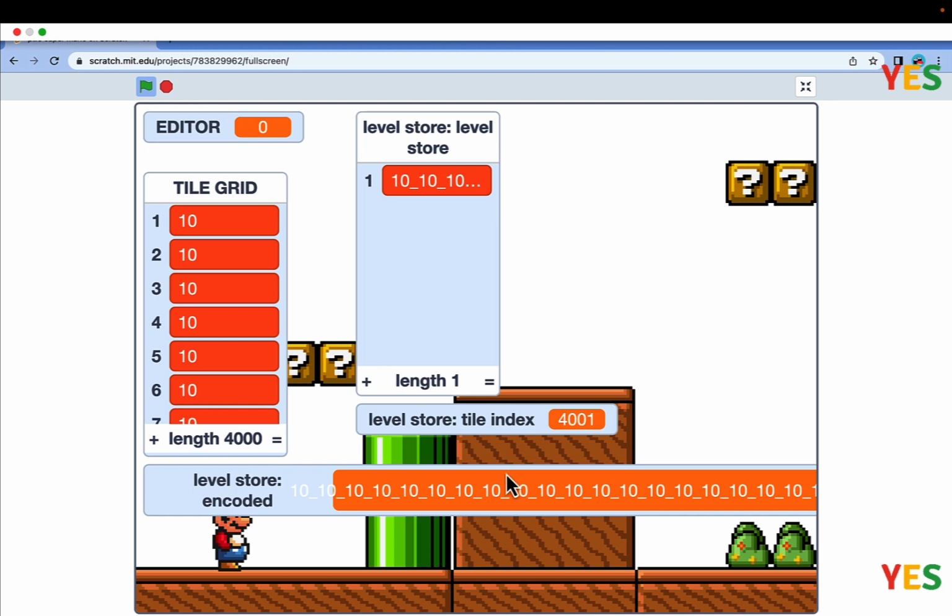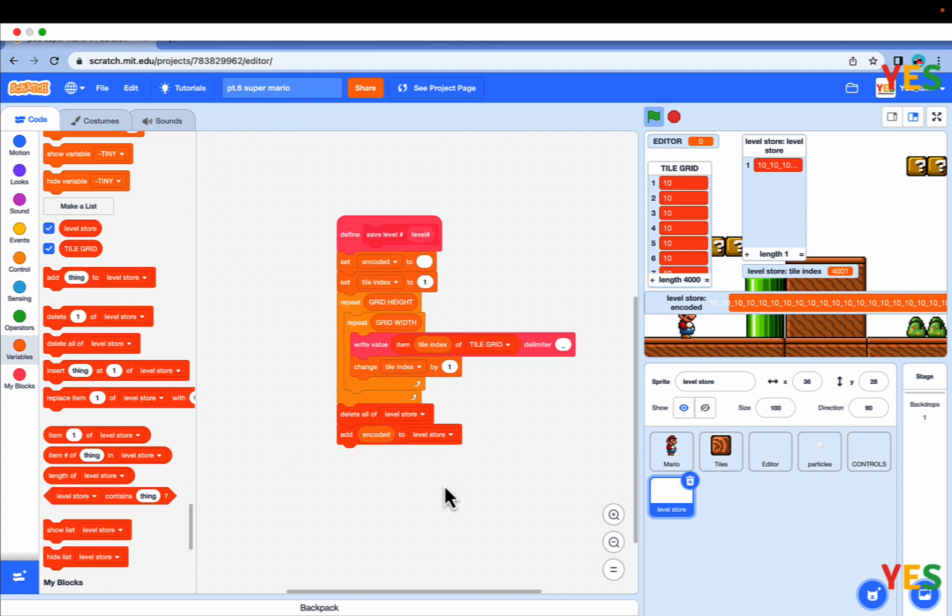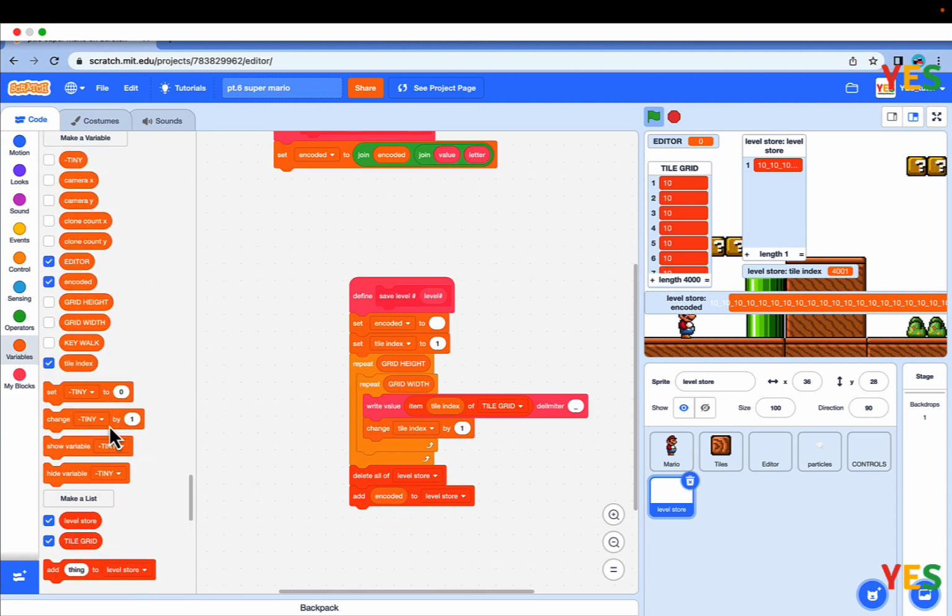Now if you see, the level store variable got lots of items. Not the level store, the encoded. It's all so long.